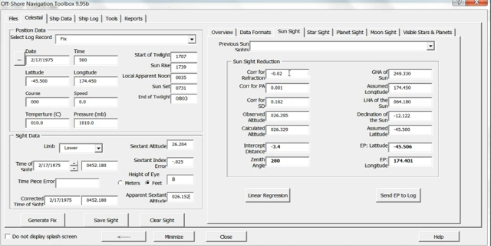The program calculates the additional correction for refraction, parallax in altitude, and the sun semi-diameter, producing an observed altitude of 26 degrees 29.5 minutes. Now, using the position data from the DR and the time of the sight, the program has also calculated what should be the altitude of 26 degrees 32.9 minutes.